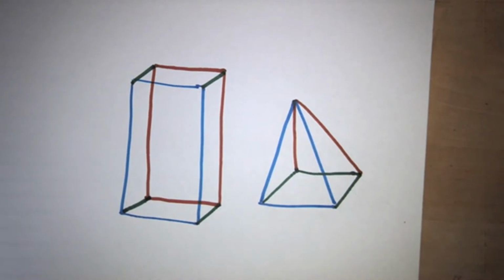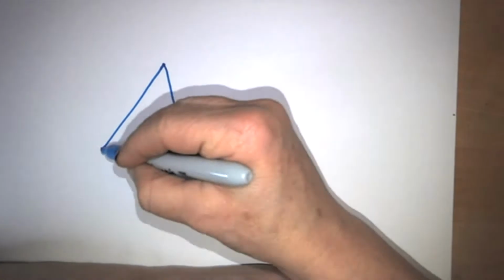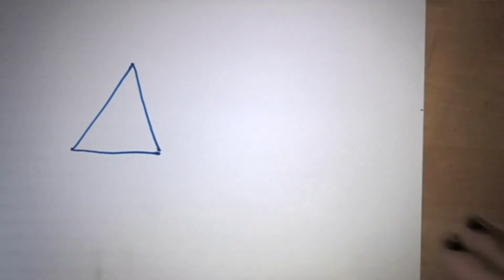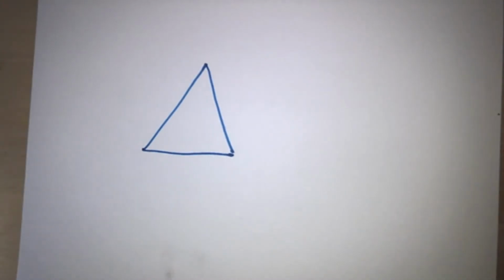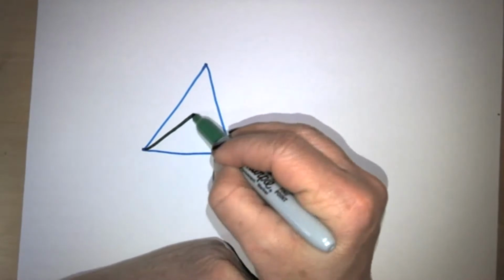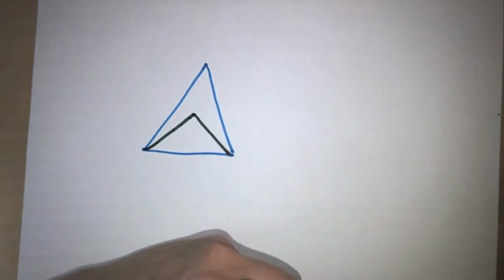If you wanted to make a triangular-based pyramid, all we need to do is we are going to still do our triangle. So again, just do it freehand. But this time, instead of drawing a square inside it, you draw a triangle inside the triangle. So you've got two triangles. Can you see it? Smaller one.